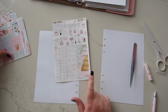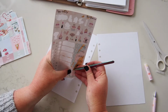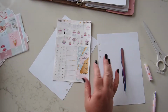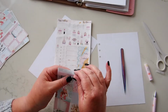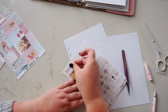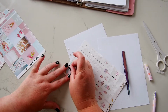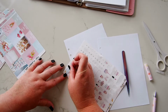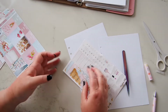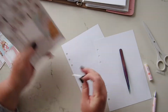Okay, so I actually don't want Saturday. I don't know why I put that on there, because I am going to do my usual and have my TN as my personal planner, and I'll keep that for the weekend. But what I thought I would do is put this week sticker, let's see if this works, just over the Sunday here. I'm not sure if it's going to fit. It is going to show a little, but I'm okay with it, I think. Because I want something to match the size of the box to make a this week on the side here. So that's okay. I'm alright with it being a little bit off center.